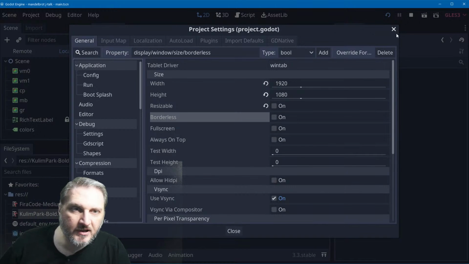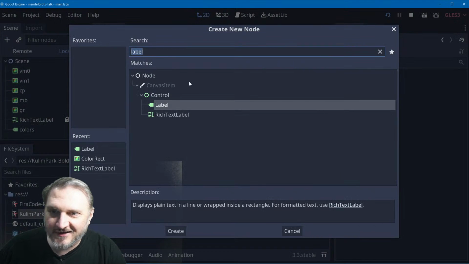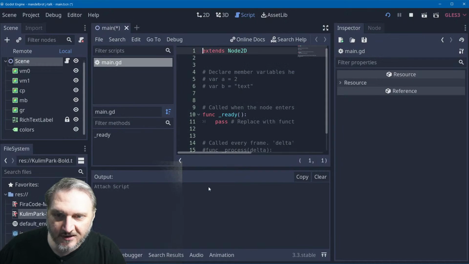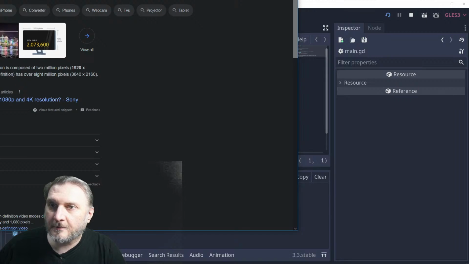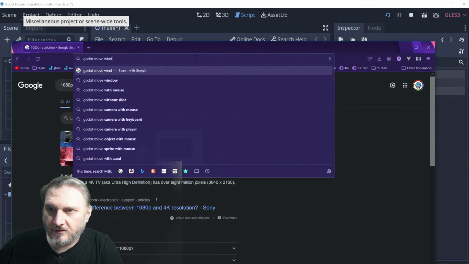I could probably move that, but I'm not going to worry about it. I could probably write a script that loads on start to move it. How hard can that be? That's fine. Let's figure it out. So let's go ahead and write a screen script, create, and then we'll say Godot move window.